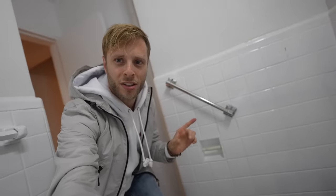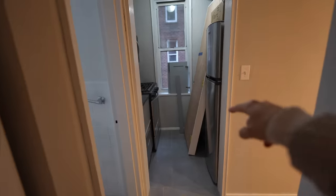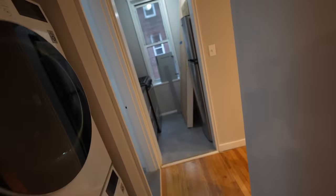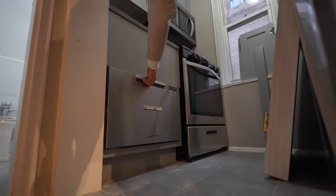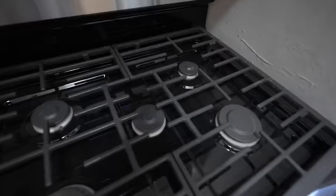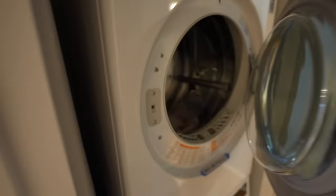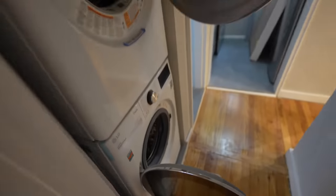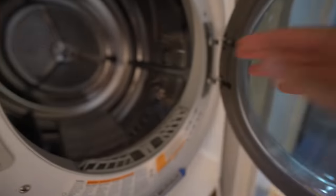This is a massive refurbished apartment — in fact the kitchen is so refurbished we can't really tell what's going on. These doors have no room to be put on. It's got some nice appliances: the dishwasher fits, the sink is big, there's enough counter space, and five burners on the range. Right across from the kitchen — look at this — brand new LG washer and dryer, not combo units, they're vented. No one has washed anything in here yet.